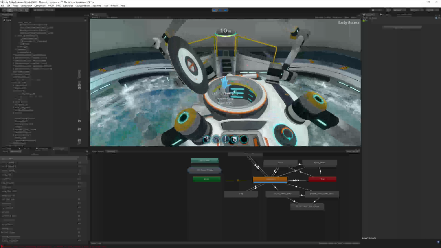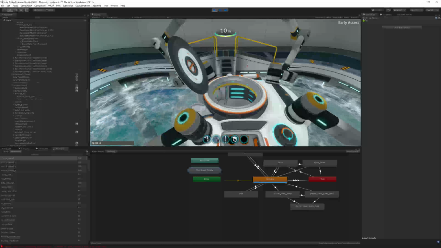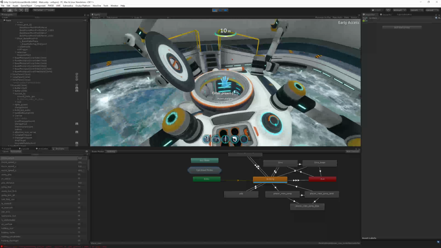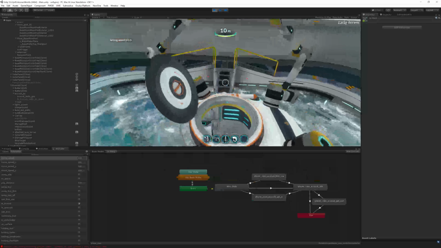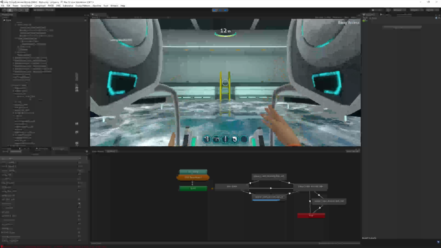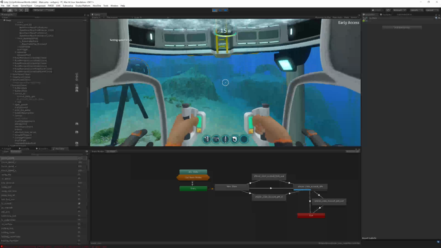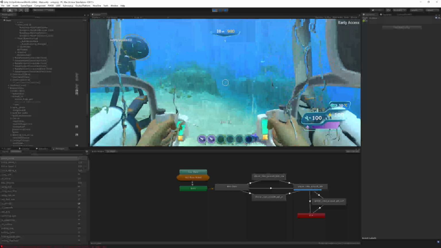Now when I enter, I'll do this a little slower so I can talk about it as it happens. You can see that in exosuit is turned on, and in the base layer it's going through the get in animation and going into the idle pose, and that's what we want.